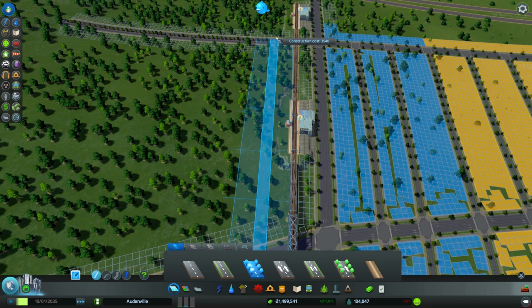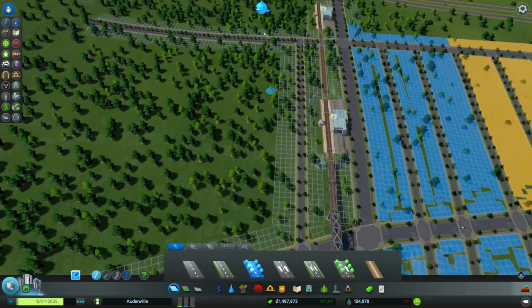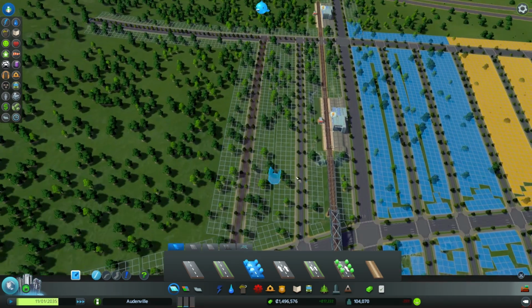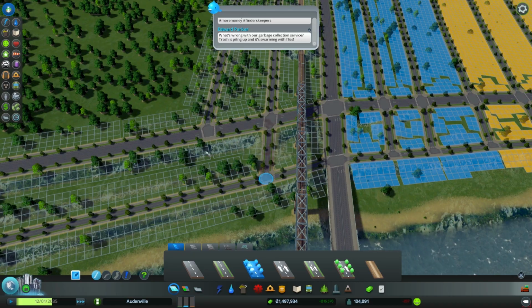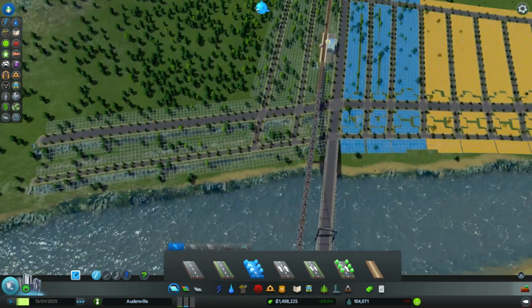That's not quite right. Actually, it works, I guess. And then, yeah, I'll just continue the same pattern down this way. Yeah, it's not quite aligned, but that's totally fine. Do I want to build a cross street here? I guess I should. Right.